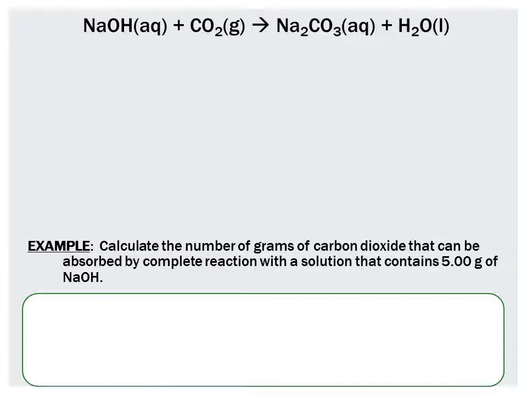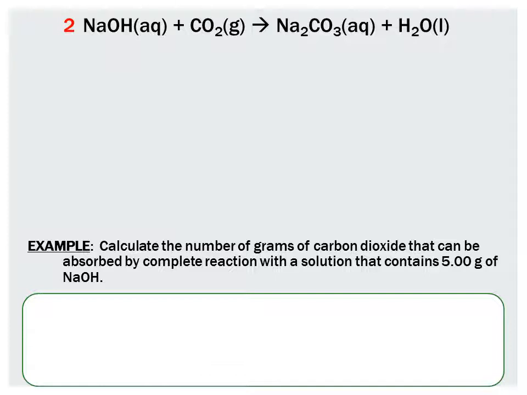Okay, so step number 1 was to balance the chemical equation. I see I have 1 sodium here and 2 sodiums over here. Right off the bat, I'm going to put a 2 right in front, and then I'm going to check and see how that affects everything else. You guys have all developed your own methods and best practices for balancing, but that's how I'm going to do it. So I have 2 sodiums now.